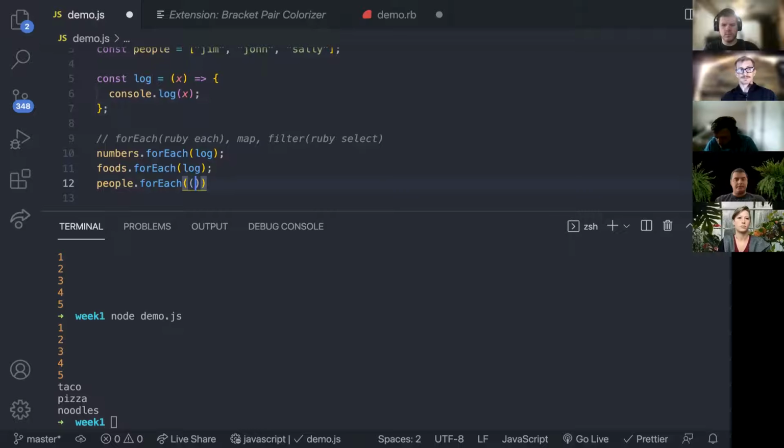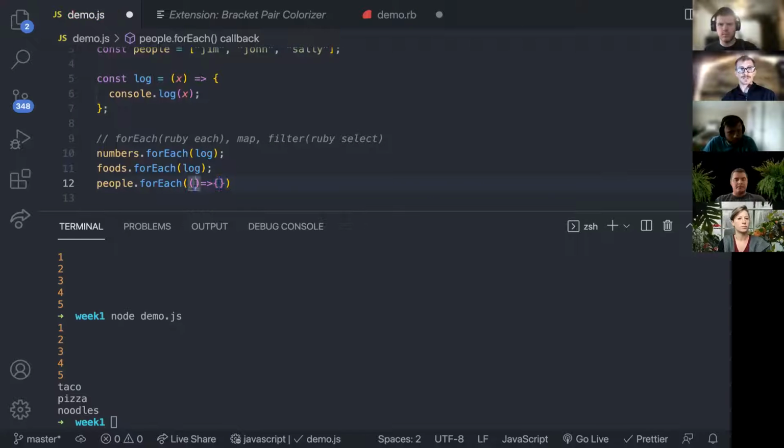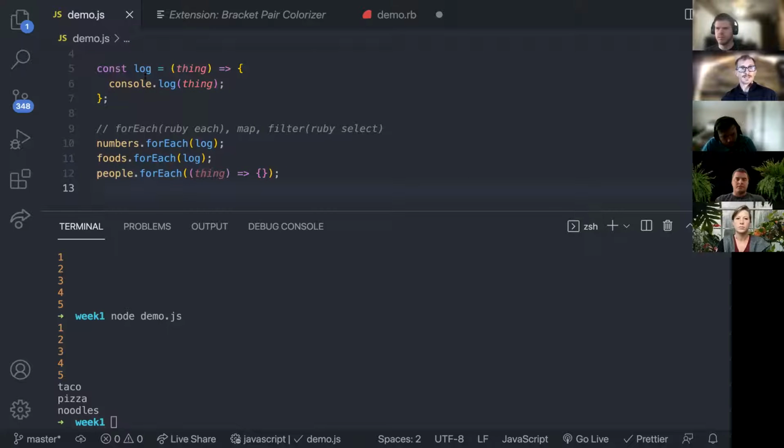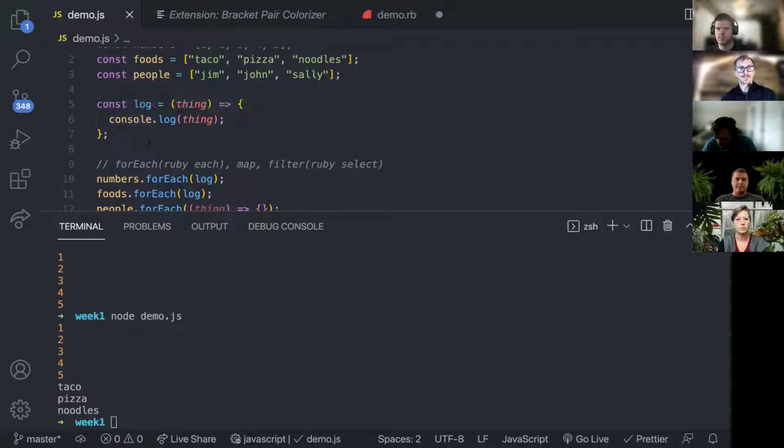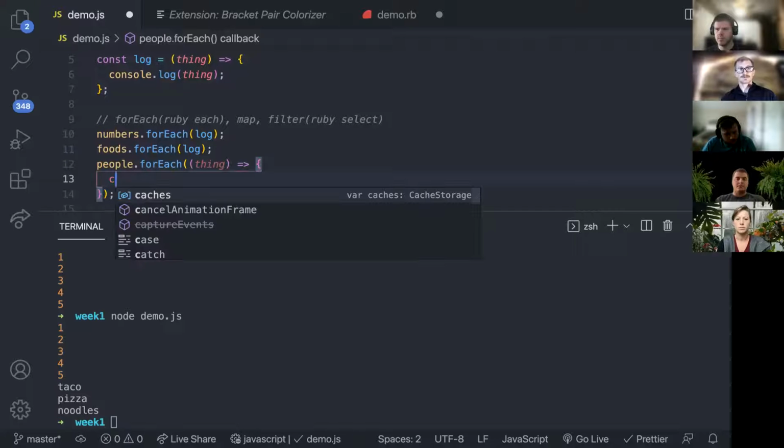And really what I can do is pass what's called an anonymous function. So if this is called thing, I call that thing. I can name the function here and call it log, or I can just define the function right here inside of here.